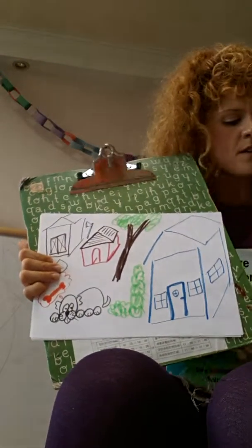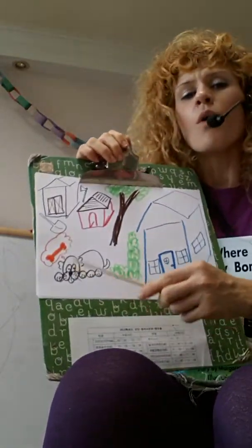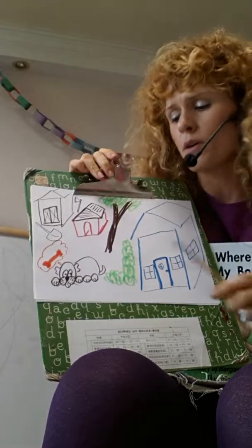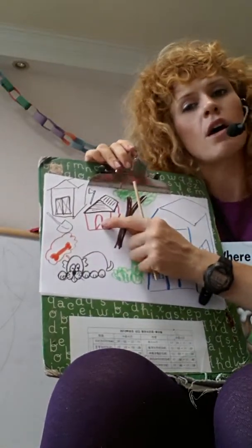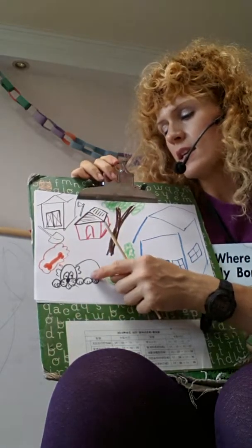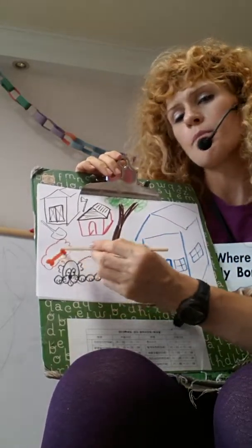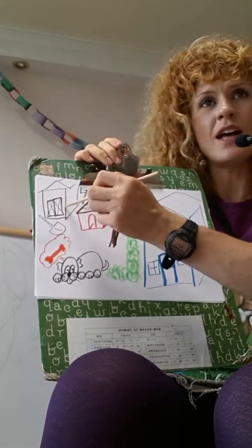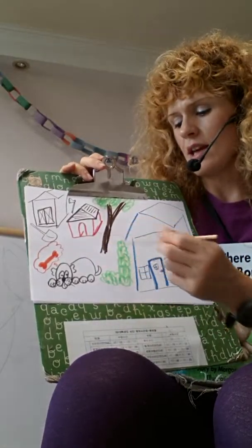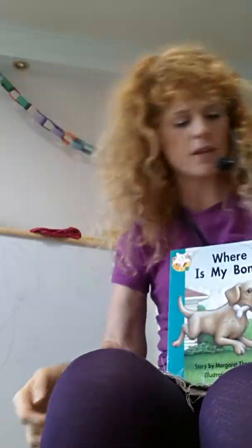Very good. Here's the doggy. He's dreaming. This doggy wants his bone. Where is my bone? Is it in the doghouse? No, it isn't. Is it in the house? No, it isn't. Where is my bone? Is it in the shed? No, it isn't. Is it in the hedge? No. Uh-oh. He doesn't know where his bone is.